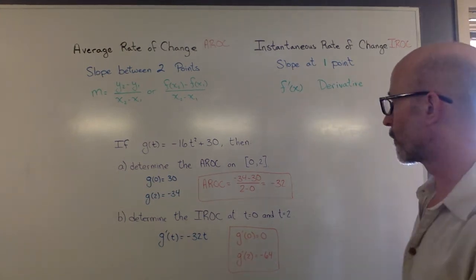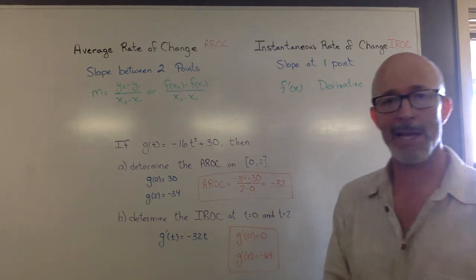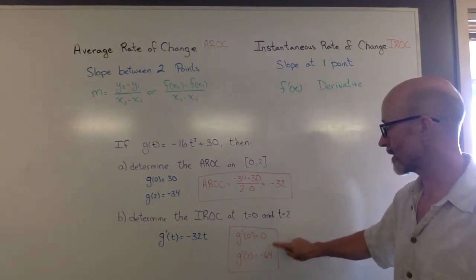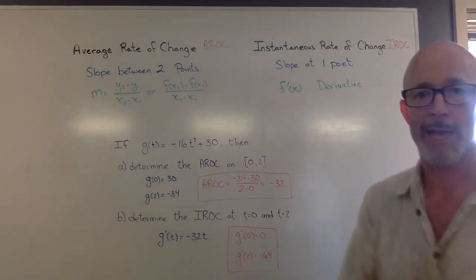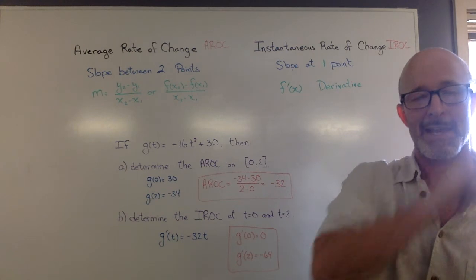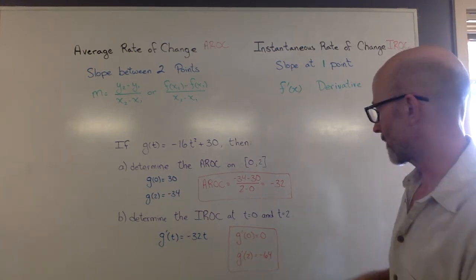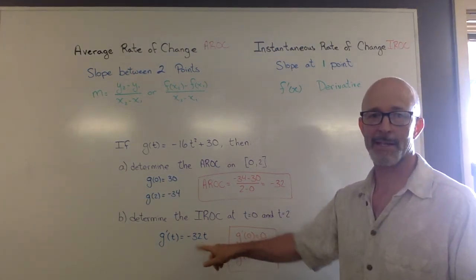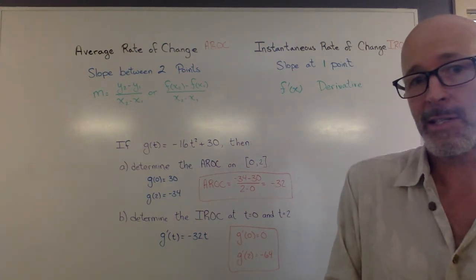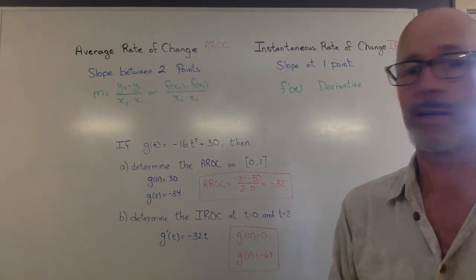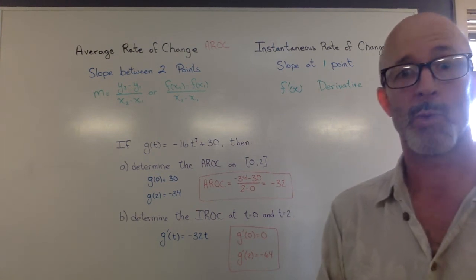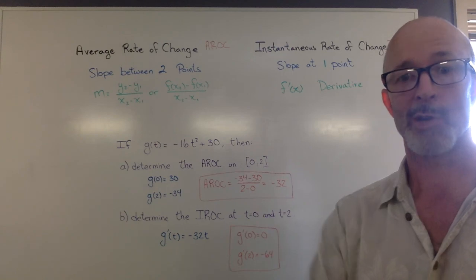Now that's wonderful for a quadratic. If you have other types of functions, this average rate of change may not be the average of these two numbers. And that's simply because speeds of something can go up and down. They could change quite a bit. This velocity is linear and it stays in that manner the whole time. This is just average rate, instantaneous rate. Very simple definitions. One means slope between 2 points. One means the derivative or slope at 1 point.